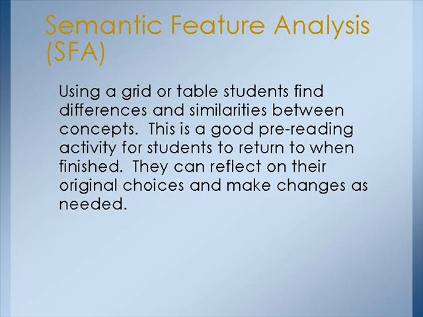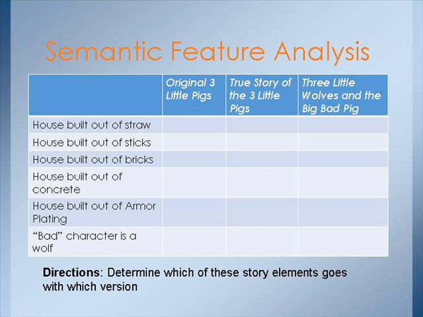Semantic feature analysis uses a grid or table where students find differences and similarities between concepts. This is a good pre-reading activity for students to return to when finished. They can reflect on their original choices and make changes as needed. Here is a semantic feature analysis example using versions of the Three Little Pigs.